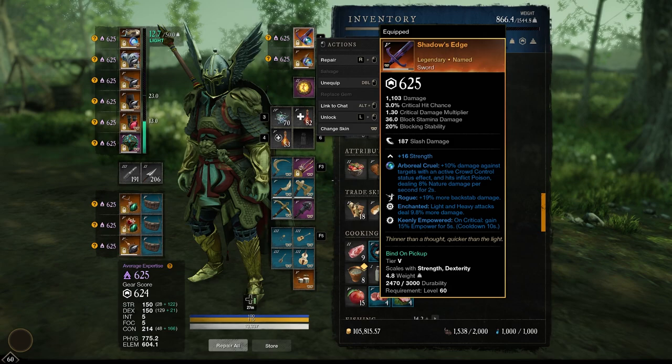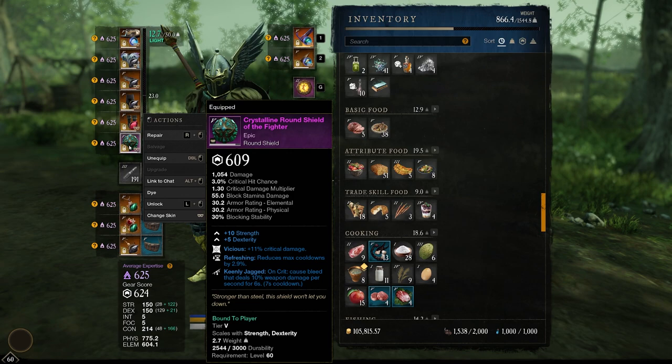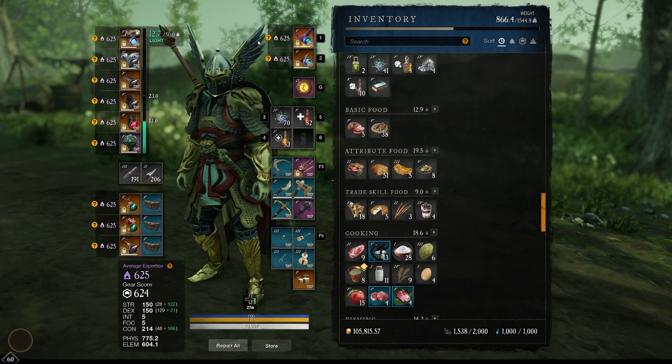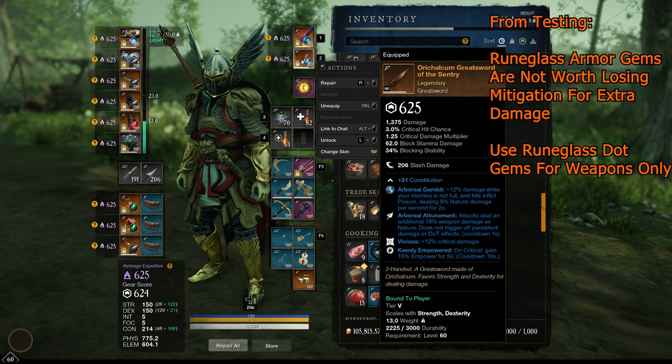We also are going to have Rogue Enchanted Keenly Empowered with Vicious. So for those that remember Tiger's Instinct, stacking up Rogue with Vicious is a lot of damage, especially if you hit somebody from behind. You get in with a slow, with the leaping strike, you're going to do a ton of extra damage. For the Greatsword, we are using an Arboreal Gambit gem with an Arboreal Attunement, Vicious, and Keenly Empowered perks. This allows me to just throttle out a lot of burst damage all at once.